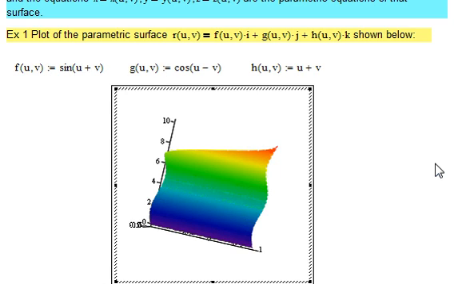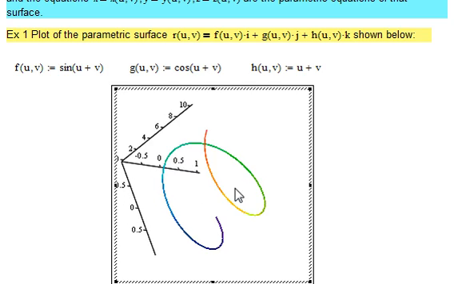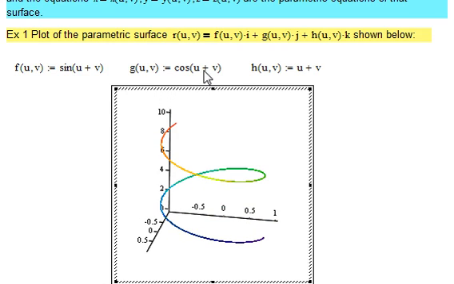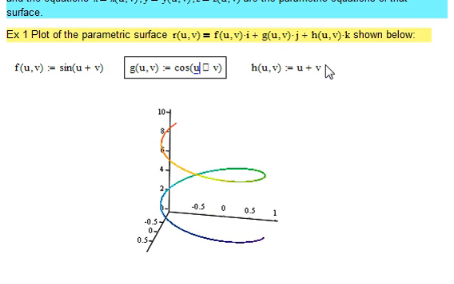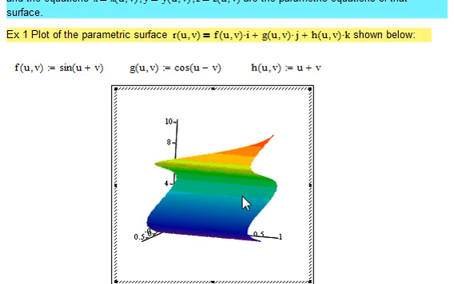Now I don't have it written as a vector valued function. If I did, it'd be r of t equals sine of u plus v i plus cosine of u minus v j plus u plus v k. Just for the sake of argument, what would change if that was cosine of u plus v? Let's have a look. Why, then our vector valued function is back to being a wire again. So that isn't any fun. So let's go back and say, whoops, we meant that to be minus there, right? And now it's a parametric surface.